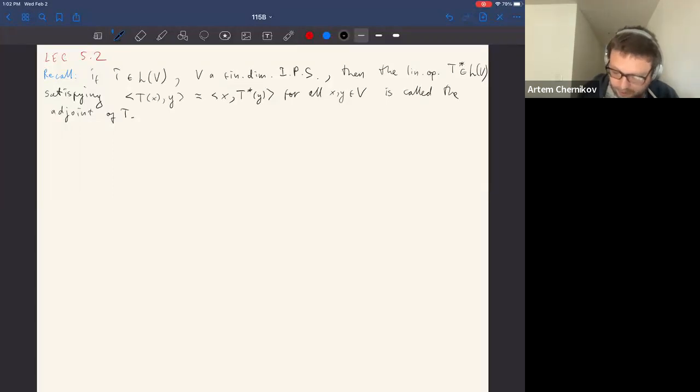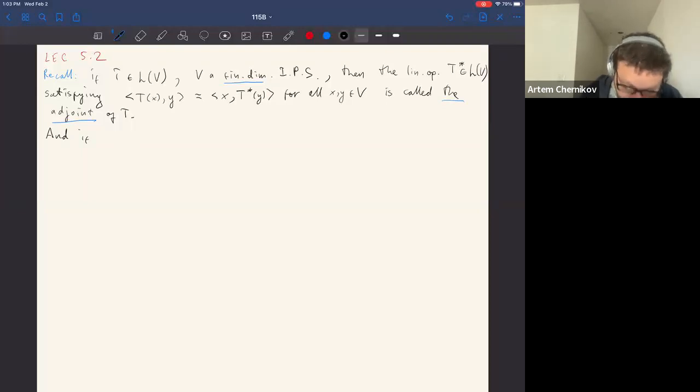Okay. And as we have discussed last time, there's a unique linear operator with this property. And moreover, first of all, it exists, assuming that the dimension of the inner product space is finite, and it's unique whenever it exists. All right, so we have this notion of an adjoint operator. And remember that it corresponds to the adjoint operation on matrices for representations. So first of all, fix a basis here.